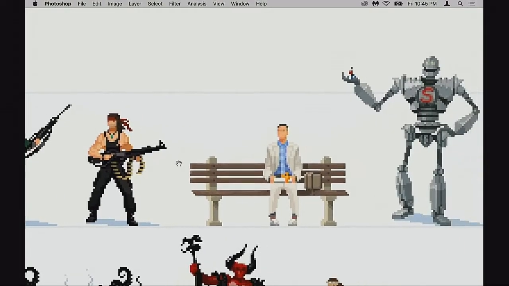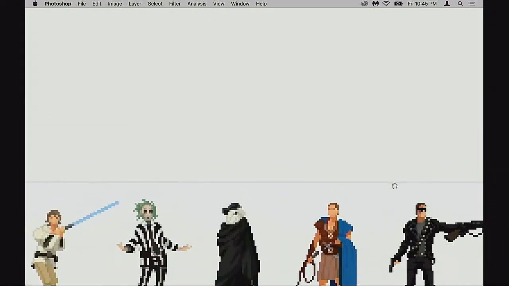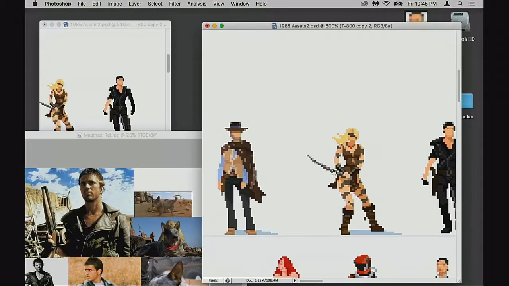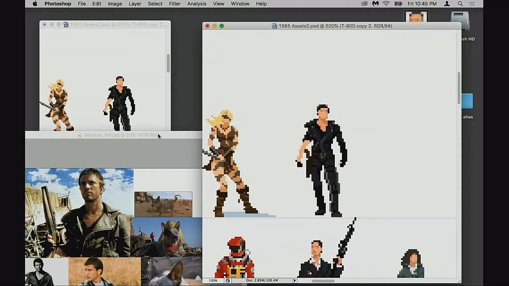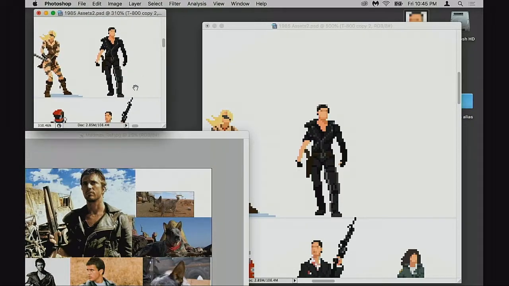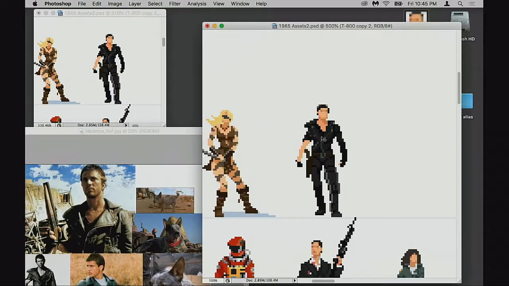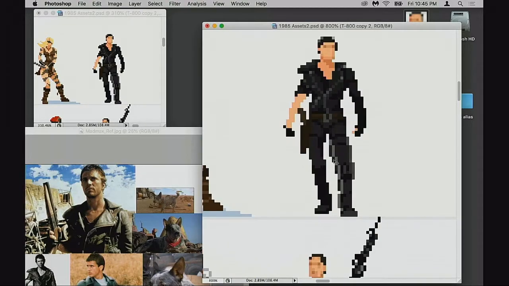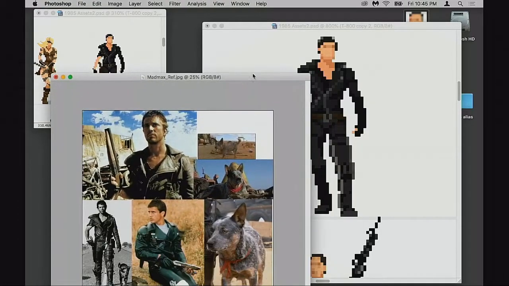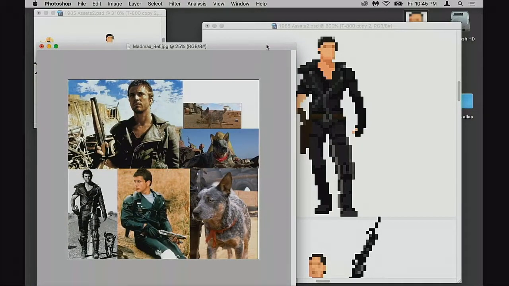And here we're making Mad Max, Max Rockatansky. Actually, he was named after Rokitansky, who was a doctor.